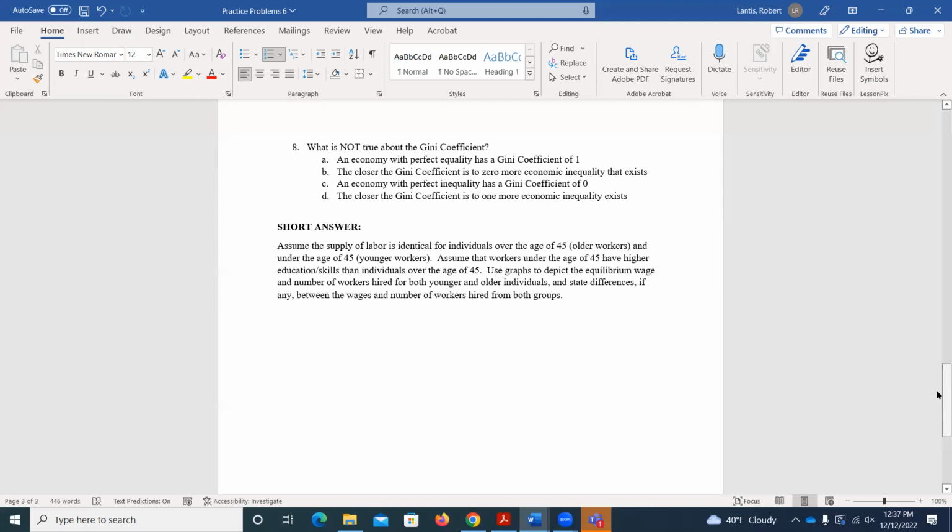So what kind of job might you look for? I might look for an all cash job, not one where I get a nice W-2 statement. I might be looking to get paid under the table, because if I get paid under the table, I no longer have this income tax. So I would actually accept a lower wage here because it's actually not lower. I'm keeping all of it as cash. So when we have these income taxes, we're potentially causing a black market for labor.